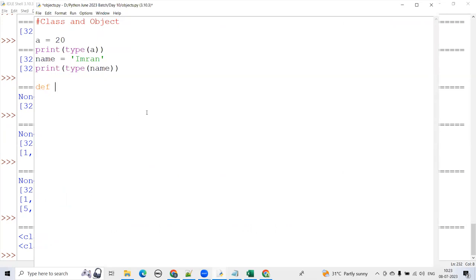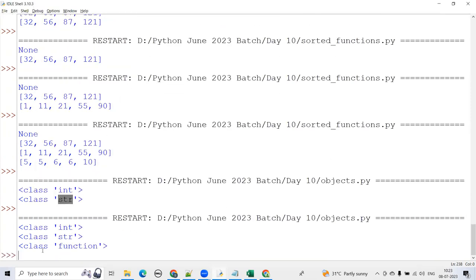Even if you have a function, like def fn, with some statement, let's say I'm keeping it blank, if you see the type of this, it also belongs to a class. Unlike other programming languages, if I see the type of fn, this also belongs to class function. That means that fn is an object of function class.